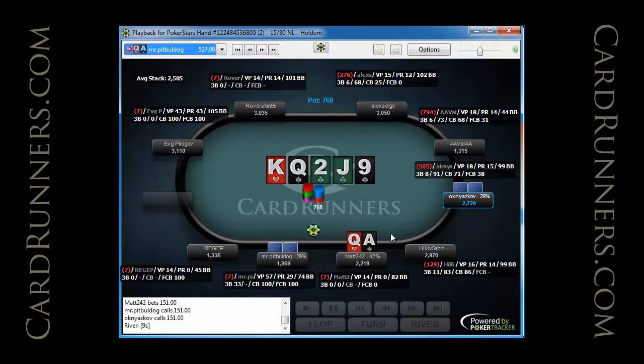And again, we don't improve on the river. The board gets worse now. Any 10 beats us as well. There's more 2 pairs out there. This is definitely a good check fold spot. And everyone does check. And we end up going against a 4 king.